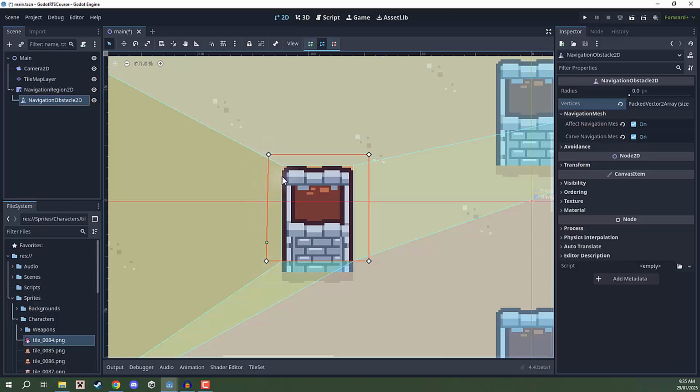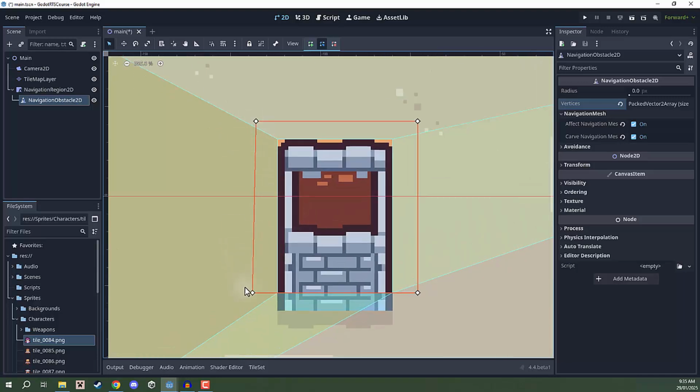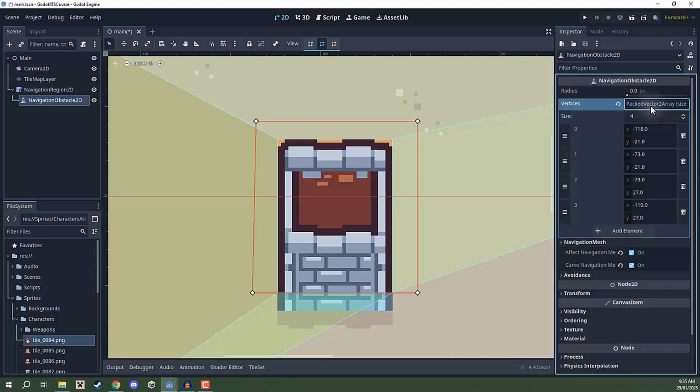Okay, it's not a clean job as you can see, but if you want to go ahead and maybe redefine these in more detail, we can go over to the inspector, open up this vertices array here, and manually go ahead and define them as you can see. So for this bottom left one, we probably want to make that to the right a little bit. So I have down here, -119, we're going to make that -118. And there we go, that is going to reposition it here.